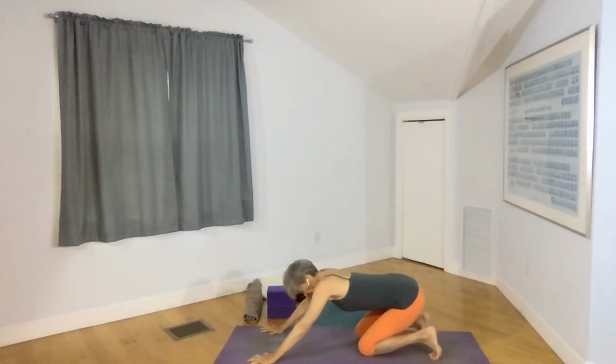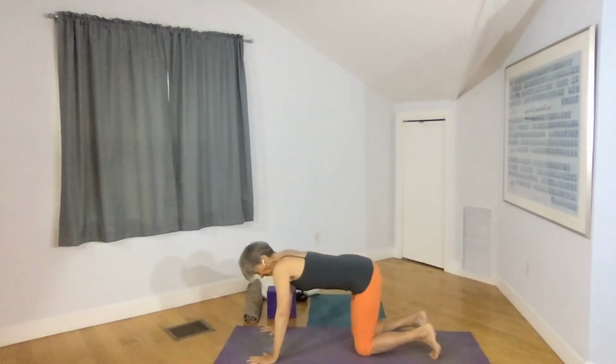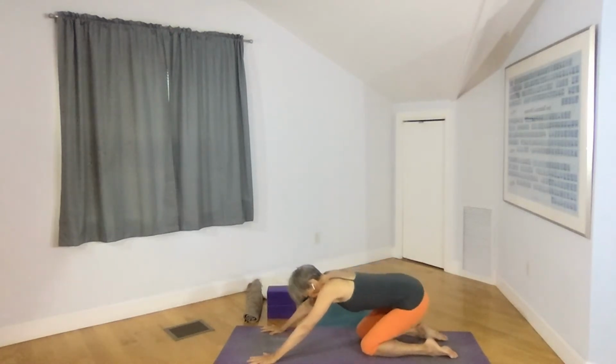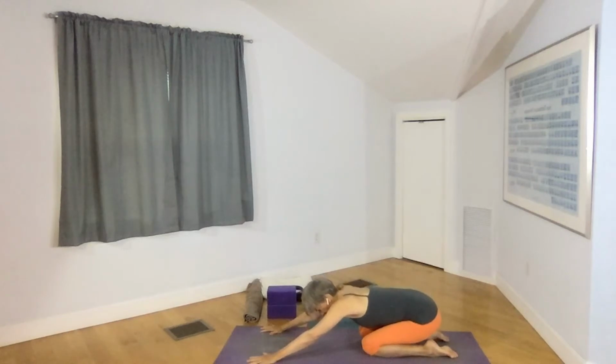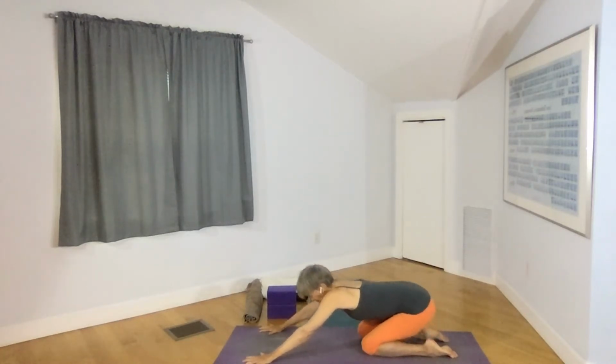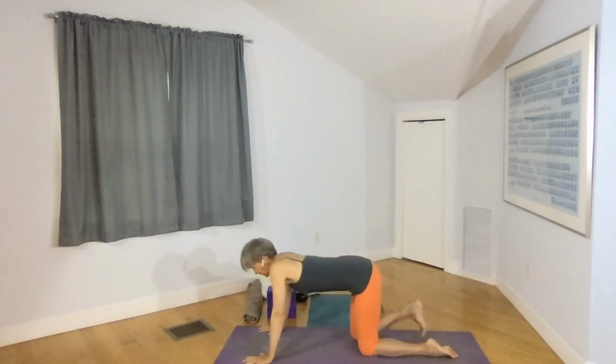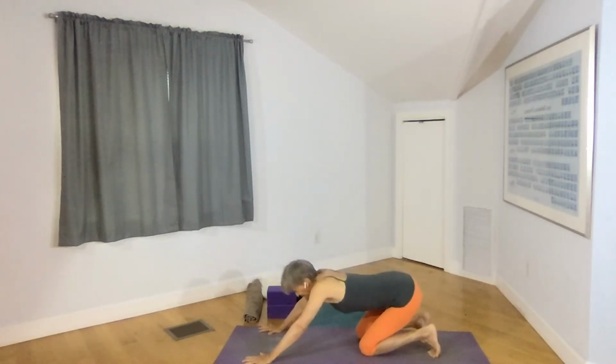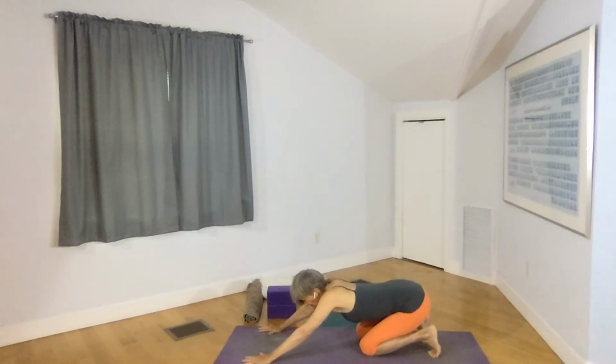And inhale, rise up. Now point your toes and draw the pelvis back. It's almost like you're going toward a child's pose here, but we're just working the ankles nicely today. Keep your fingers spread, the fingers planted as you tuck your toes under, and get all toes, even those baby toes, pressing down. Don't let the ankles draw away from each other. Hug them to the midline as you draw your pelvis back.